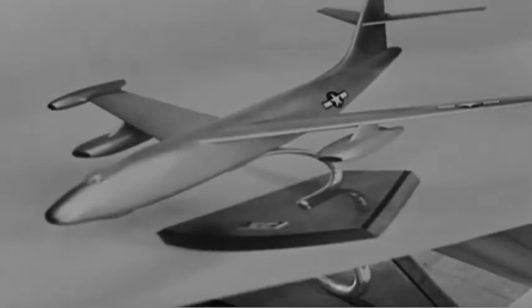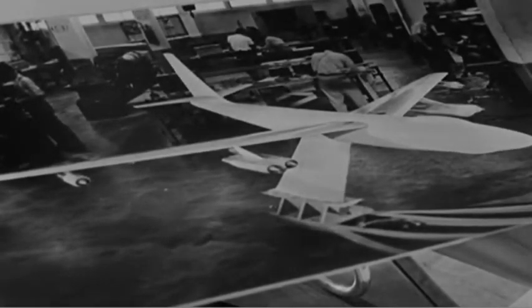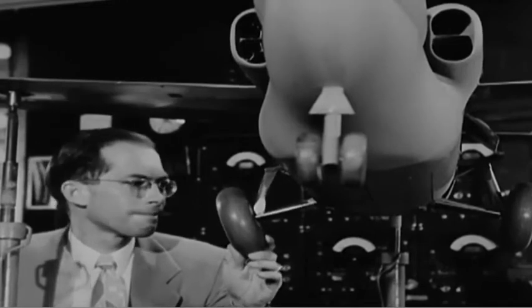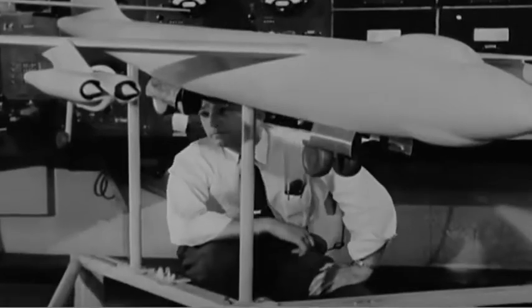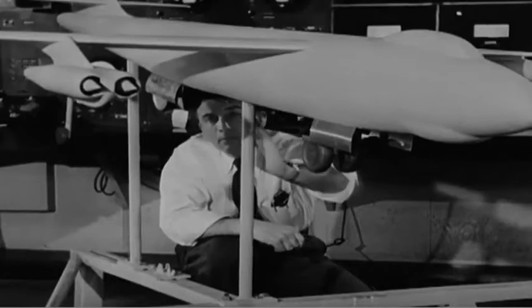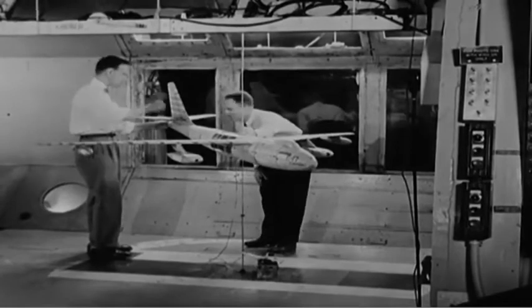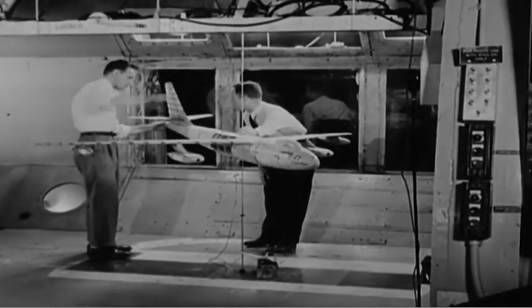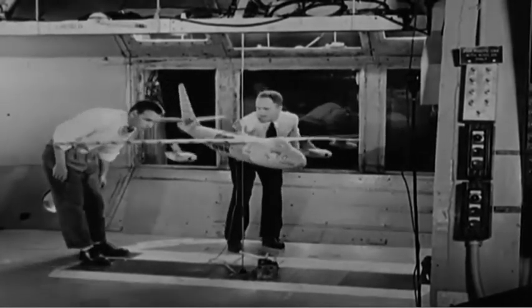The insulation required to protect the fuselage and fuel was impractical, and the engines were too inaccessible for maintenance, so they were fitted below the wing. When the outboard engine nacelle was added, the problems of lateral control were further reduced. To keep the wing clean and thin, a variety of landing gear arrangements were tried. As the design progressed, the tandem gear came into the picture, retracting the main gear along the center line of the fuselage. This looked like the answer. In order to accept the high load factors imposed during all flight conditions, the thin wing had to be extremely flexible, so the wing was designed to move through a 17-foot arc at the tip.